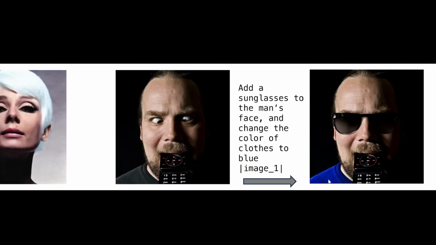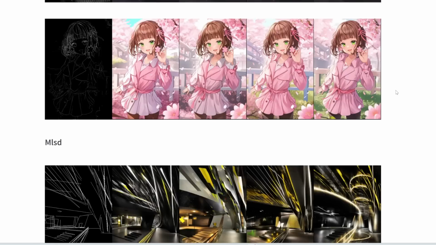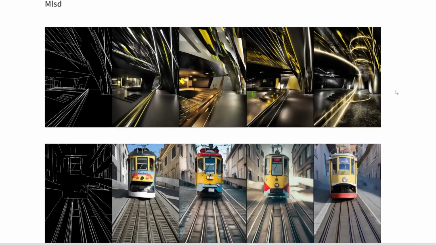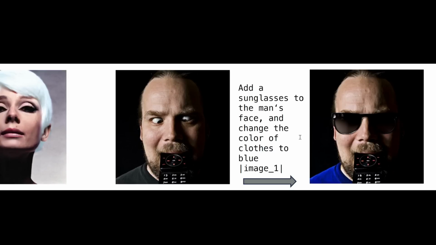This makes it so much more intuitive. Before, you actually needed to learn ControlNet, you needed to learn image to image, you needed to learn all these external tools and know when to apply them in order to get your desired effect. But right now, everything is just built in. If you want to change the brightness, the pose, the composition or the color of something, if you want to do anything with the image, all you need to do is prompt it on what you want it to change.